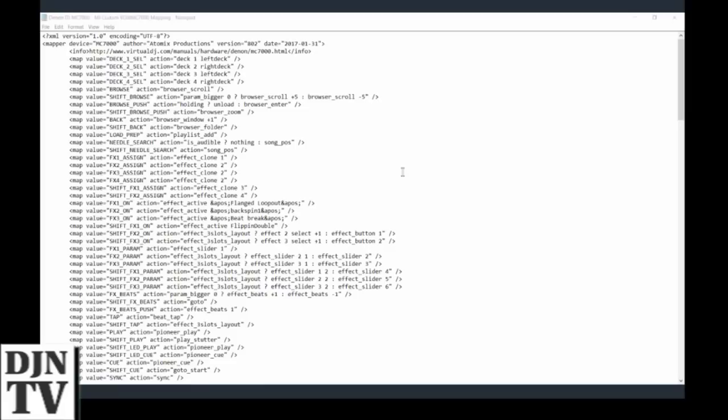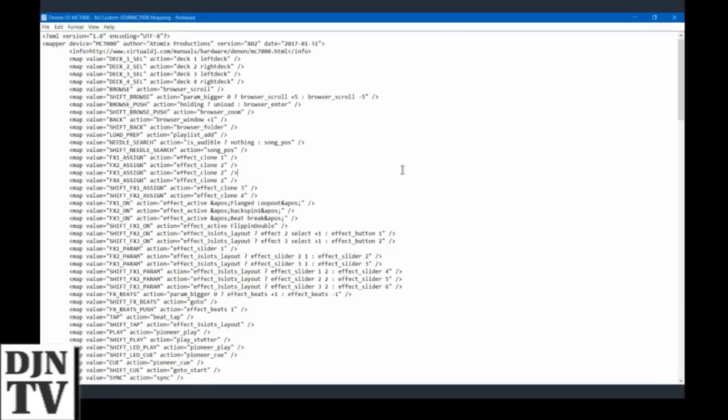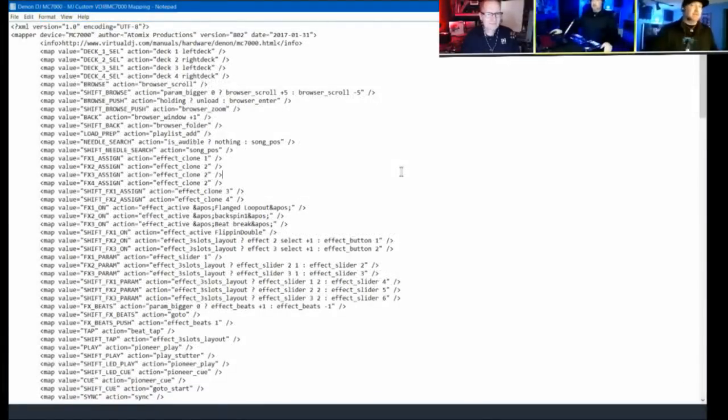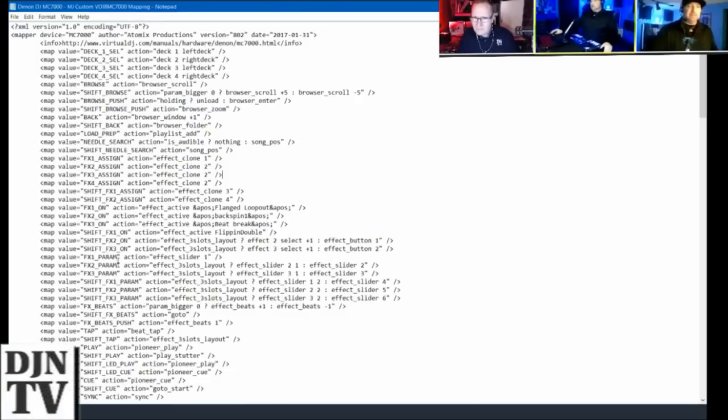Let me share the screen, and then we're going to look at some mapping. Okay, that's a lot of code. This is the stock MIDI map from Denon that I changed a little. I have my Zoom here, which I loaded tonight. And we're going to look at some simple things on there. There's effects right there. That button, you remember me showing you my quick hit exit effects at the top? That's what that code looks like from scratch. There's a flange loop out, which is my program that I put in there.